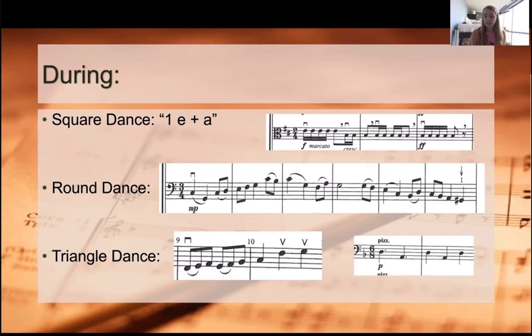So using that same method I talked about earlier, when the line goes up, you get louder. When the line goes down, you get softer. We're going to try to use this here, and we're going to go all the way up to this G in measure 4. So I will sing it with solfege, but this is the way you can practice it. Make sure you start, they have written there mezzo piano, and you're going to get loud and then softer.